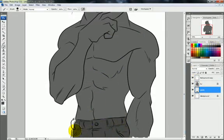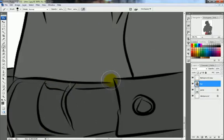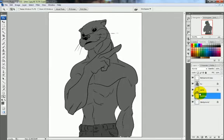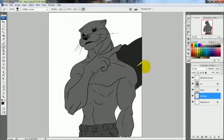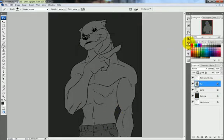I created a different layer for the pants, creating the flats for that as well, getting it nice and cleaned up on the edges. And I can see that there is a few touch-up areas that I had to fix up. This is obviously very sped up. I don't paint this fast. I'm quick, but I don't paint this fast.